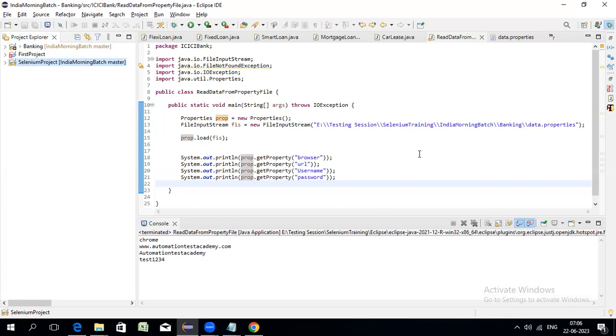Using Maven, going forward, we will not create a Java project. We are going to create a Maven project. And there is a file in Maven called the pom.xml file. In that pom.xml file, we will tell what all the jars we want. We are just giving the name and the version. That's it. It will automatically download. Even if you share the code with anybody, it will automatically download whenever they execute. So we will look into Maven tomorrow.